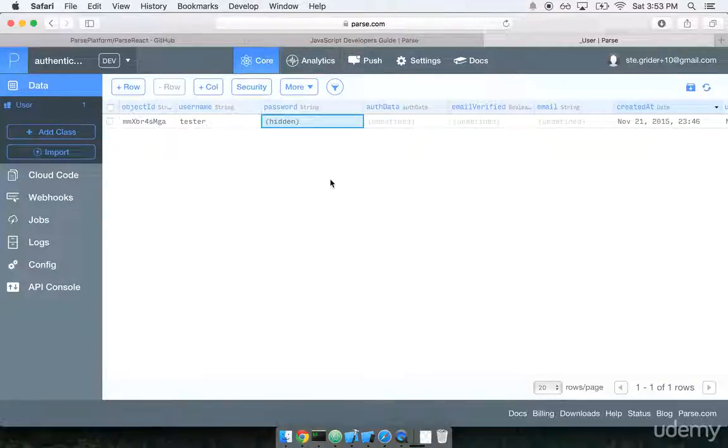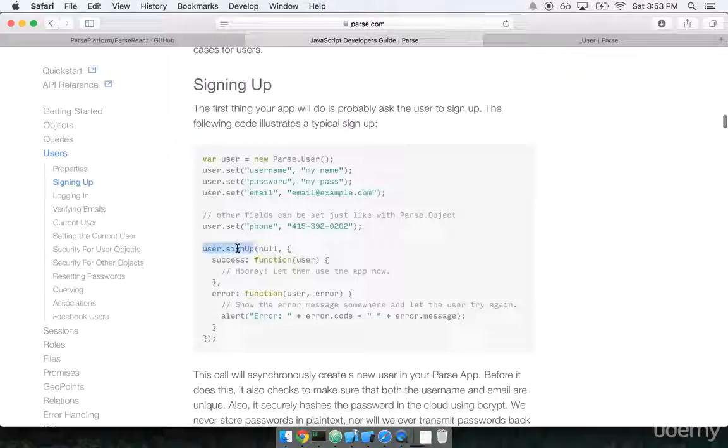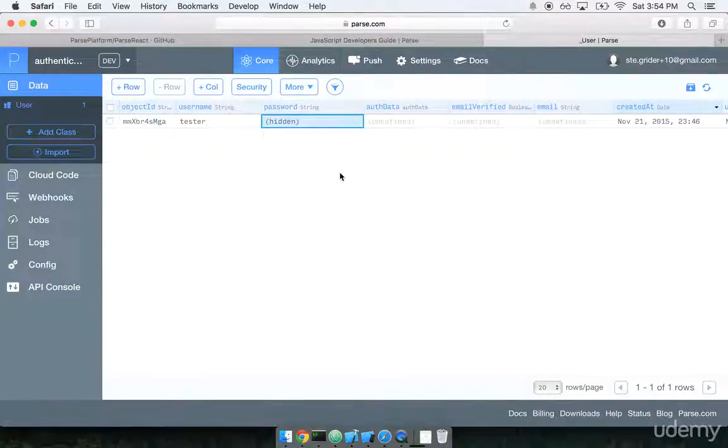This data store organizes different object types into different classes. You could think of each of these classes as like different tables or different buckets in a database. The users of our application exist as the user class. And in Parse, the user class has special meaning. It gets a bunch of free methods, like, let me scroll down here, like sign up and log in and also verifying an email and all these other extra properties that we get for free.